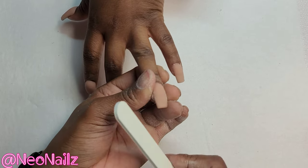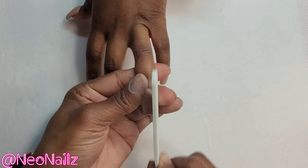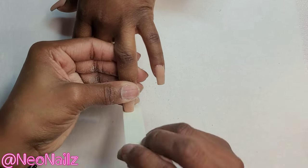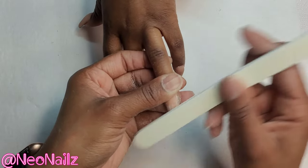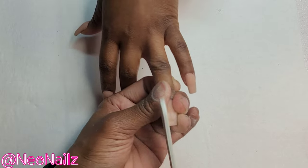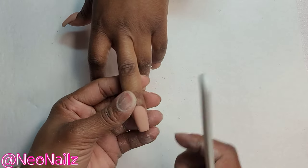After application, I am going in with a medium grit hand file and just giving a preliminary shaping. We did pretty well with the acrylic application, just making sure that it was a nice square shape, but I just want them to be slightly sharper. We're going to be doing some hand painting, and I wanted the nails to be nice and crisp before going in with the e-file. So nothing crazy. I'm going to be doing light surface filing, but we're going to go in with the e-file after, so I don't have to do too much work here.